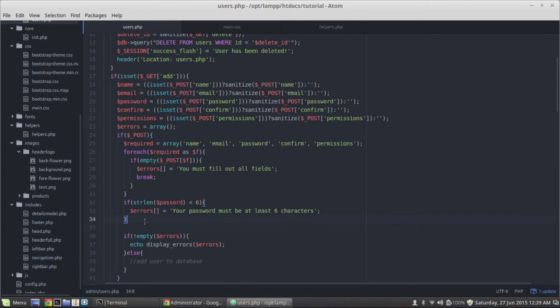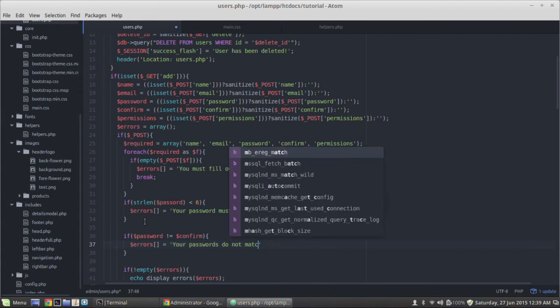Alright, so now let's check if the password and the confirm match. So we're going to say if password does not equal confirm, we'll just add to the errors array, and we're going to say your passwords do not match.